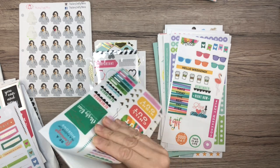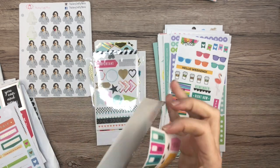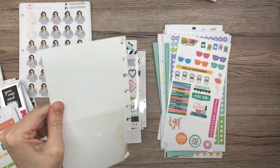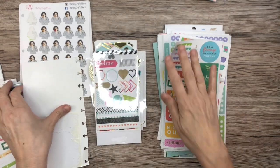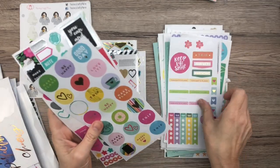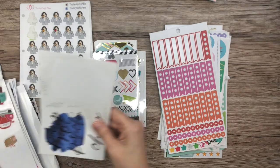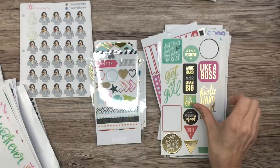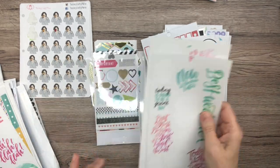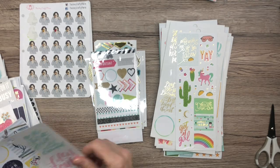This does not pull apart very well, but I'm going to do it anyway. So many Happy Planner stickers — are you surprised? I am not. I guess I'll just fast forward the rest of this so that you aren't bored with me just talking about the sticker sheets that I have.